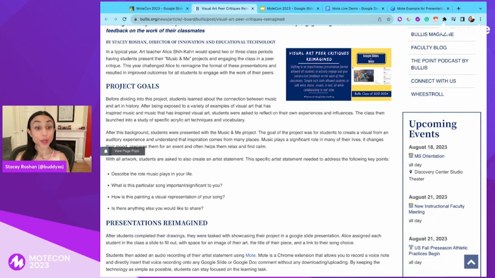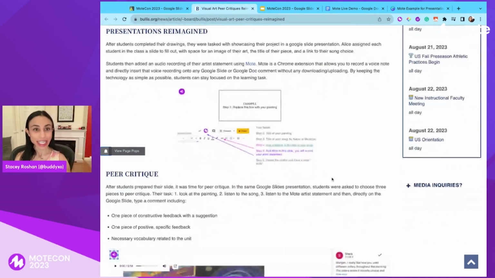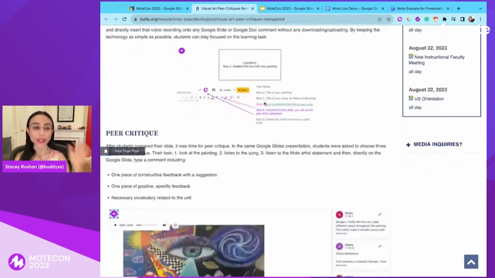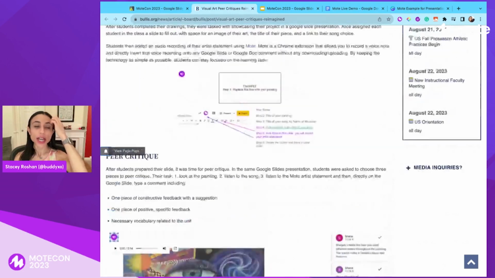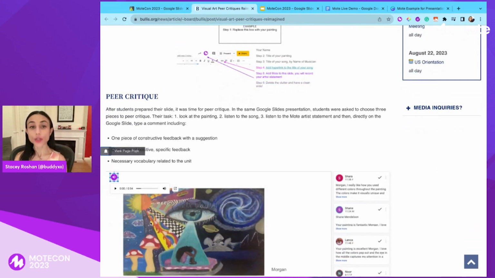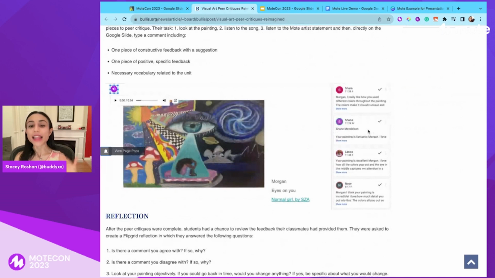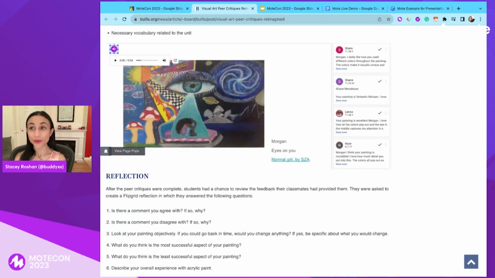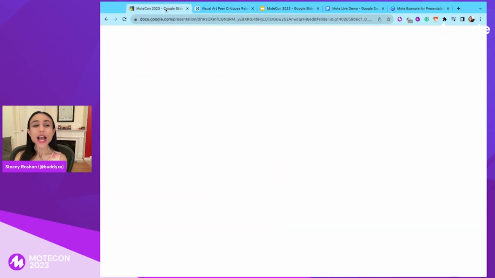But I explain this in very much detail about how this example works and how the teacher set it up and how the teacher had students explain their art that they had done. So they took a picture and they explained it. But then there was also this whole peer critiquing process. And that peer critiquing, again, could happen with text comments or with voice comments, depending on what the student chose that they wanted to do. So if you would like to check that out, definitely do.